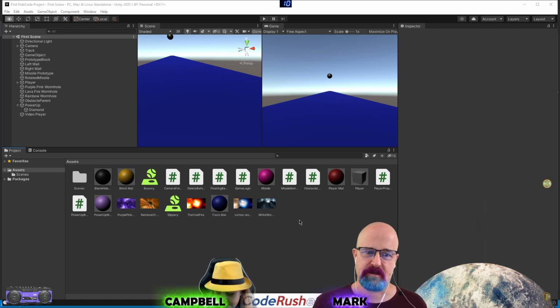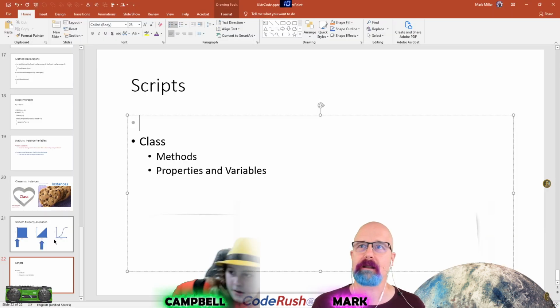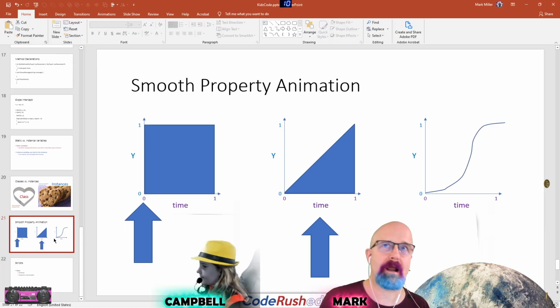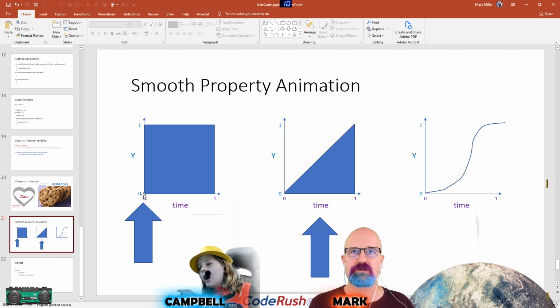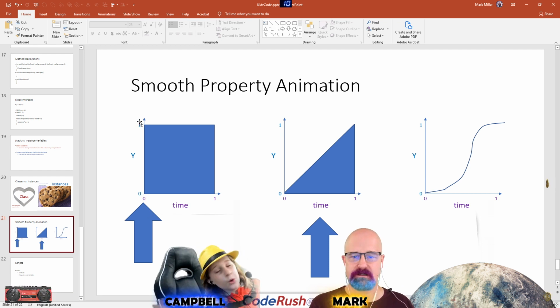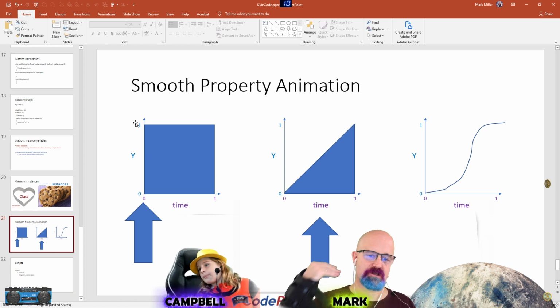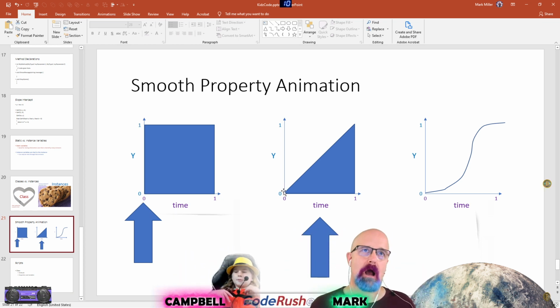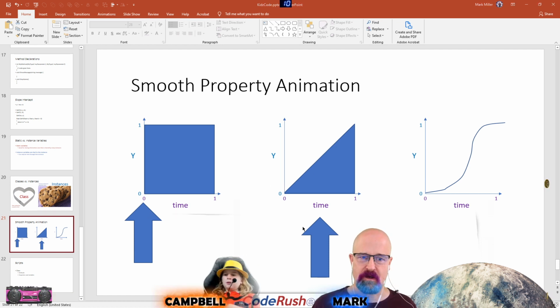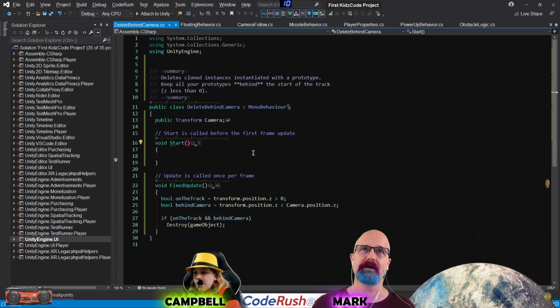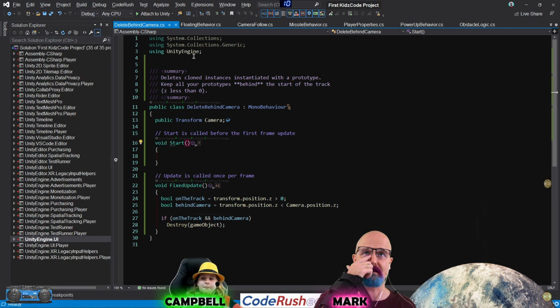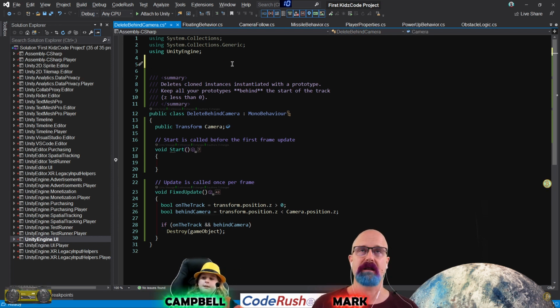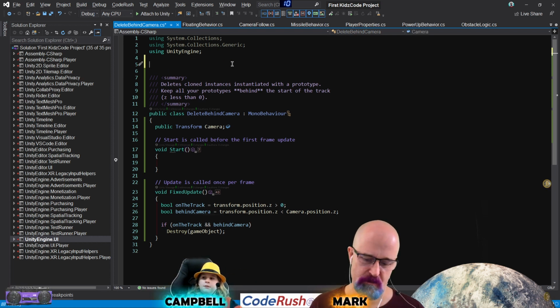All right, so let's go back to smooth animation. All right, can we do that, my friend? Yes. All right, so right now we have a problem where we change camera Y from 0 to something like -3 immediately. Yeah. And it just is jarring. And I want to at least go to here. I want to create something that can do this. So I think what I'm going to do is this. I'm going to come in here. And I've never done this before in Unity, so there may be some issues with it.